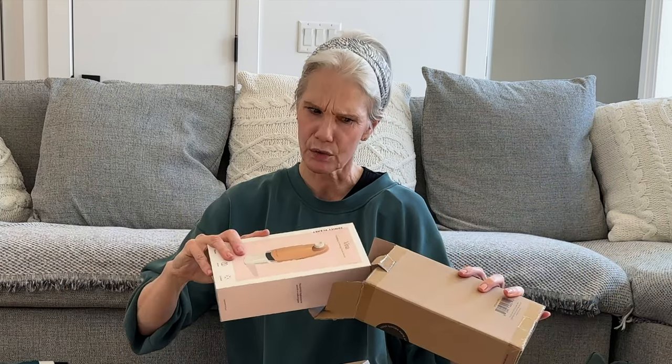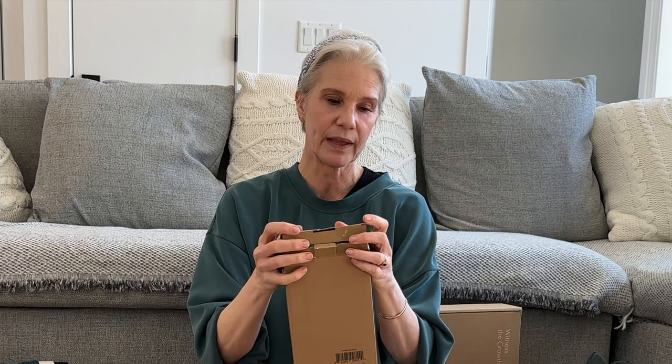So I think I'm actually going to be sending this back to the company, finding out what they would like me to do with it. They wanted to send me some PR. I thought it was going to be skincare, but it's these tools. Like I said, the hydrofacial, I'm kind of neither here nor there. If you really want me to do a demo with this and try it out, I will do that for you. If you'd rather I put it in the gift pile, let me know. I can do that too. So you just let me know what you would like me to do regarding the Vanity Planet hydrofacial machine, and I will do that.